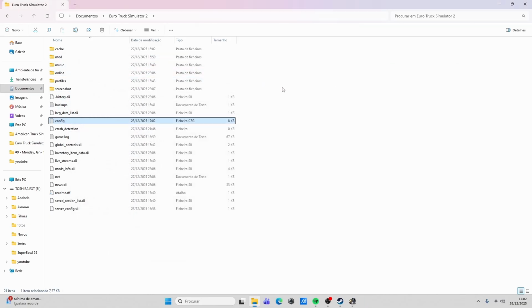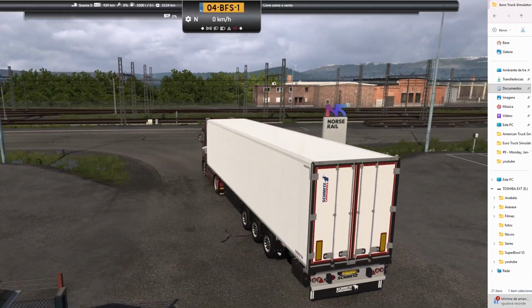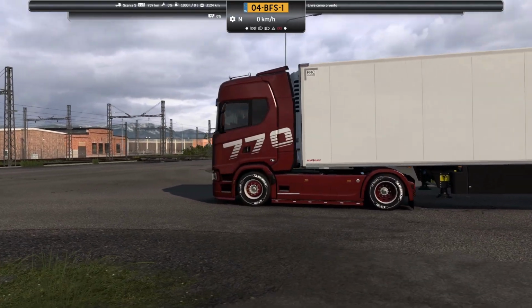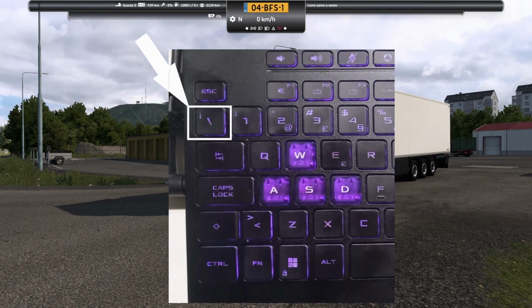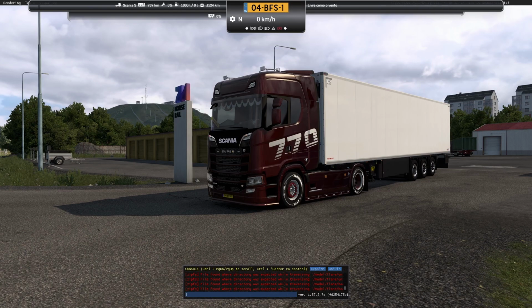You close it, and we get back into the game right now. Alright guys, so here we are inside the game. Now, in order to open your developer's console, you're going to have to hit the tilde button, which is just below the Escape button. I'm going to put a photo right there just before I hit the button. So it's that one that you guys see on the screen right now. So you hit that, and it's going to open your console just below here.